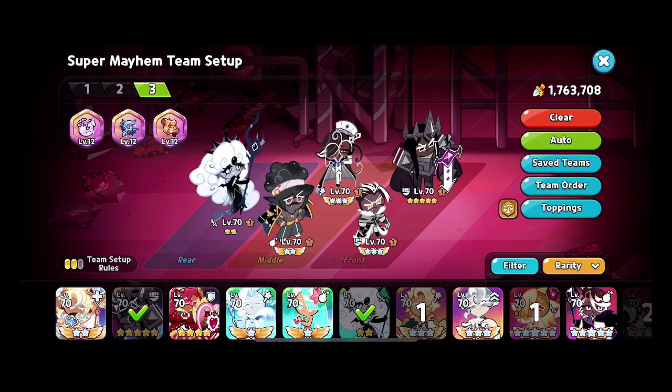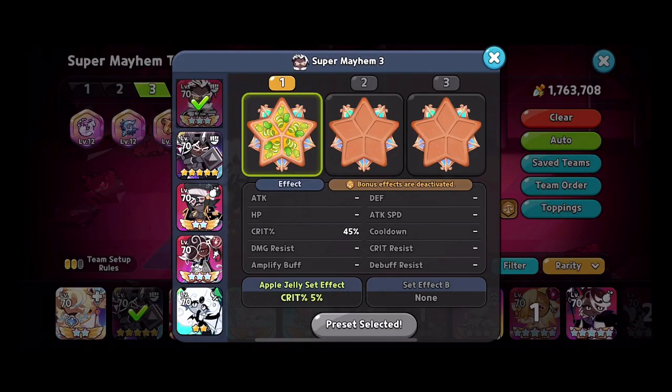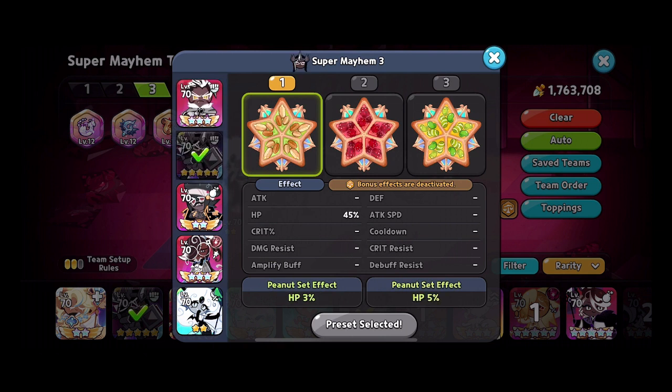So the nice thing about this team is that it can deal a lot of damage and a lot of debuffs in a lot of different ways. So we're running crit toppings on Crunchy Chip. We are running HP toppings on Dark Cacao because you can get more HP than you can get damage resistance from the base settings. And jacking up Dark Cacao's HP to a huge number actually does really well.